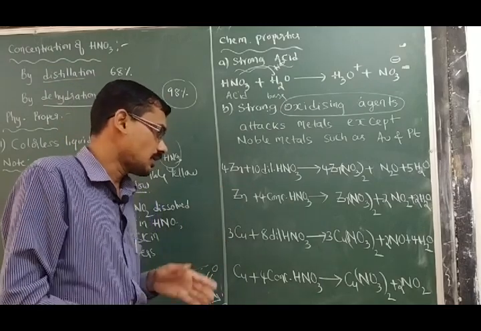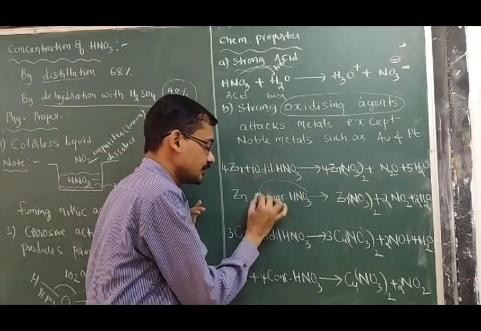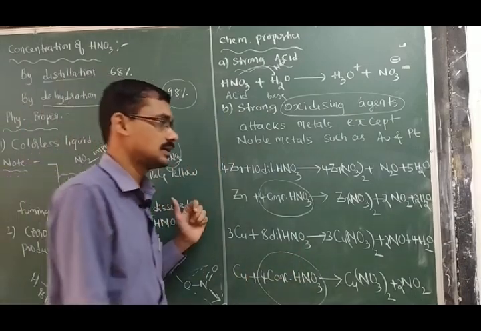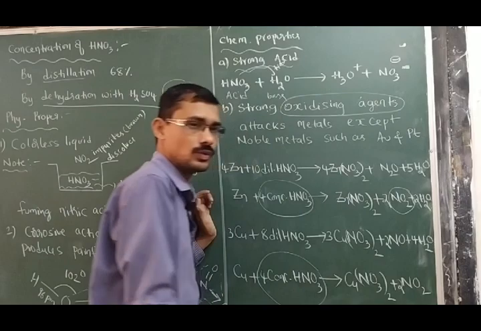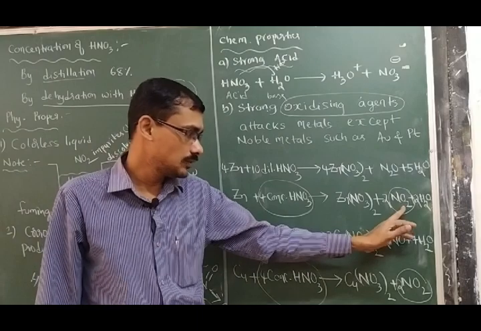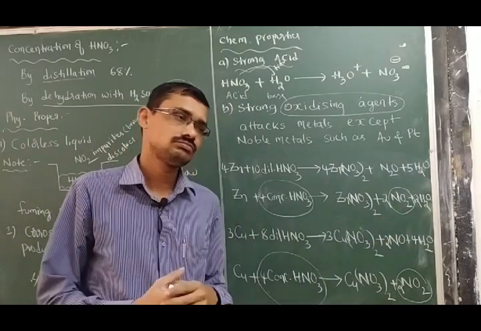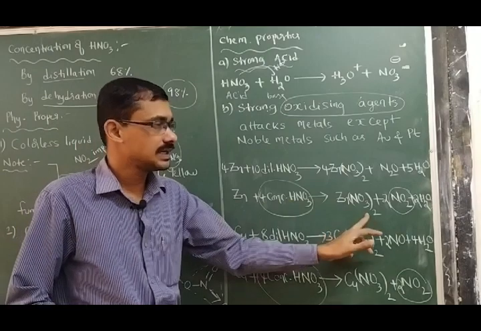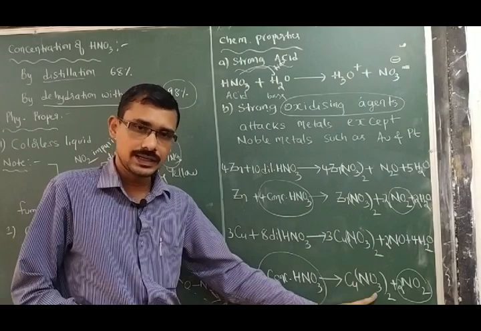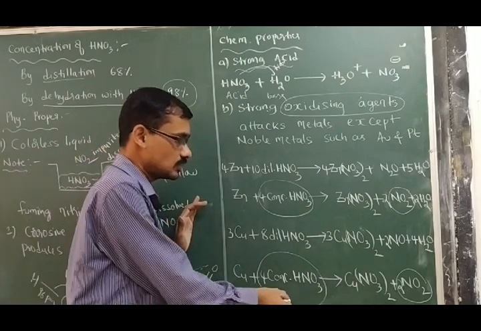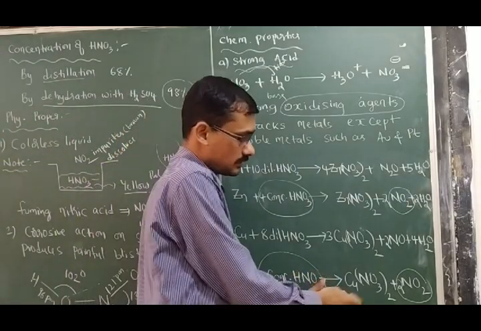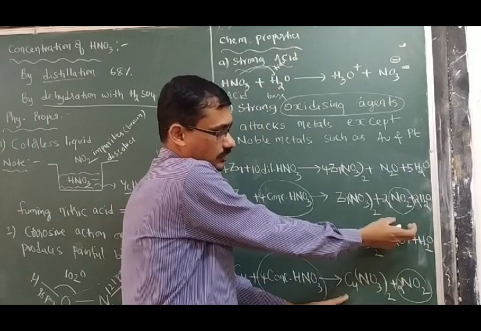Now, when you observe with concentrated HNO3, the product we are going to get is nitrogen dioxide, NO2. Here also, the common product will be NO2 and water. In the case of zinc, it will convert into zinc nitrate; NO3 converts into nitrate. So in the case of concentrated HNO3, we don't have any problem to remember. Very simple: zinc nitrate, copper nitrate, same products in both cases, nitrogen dioxide.